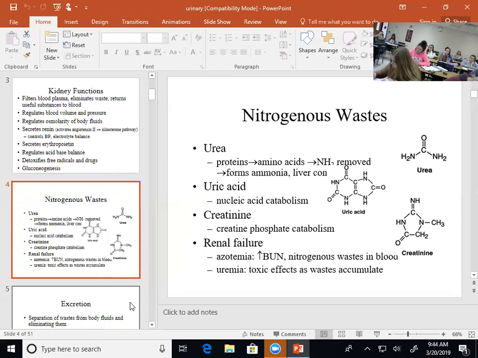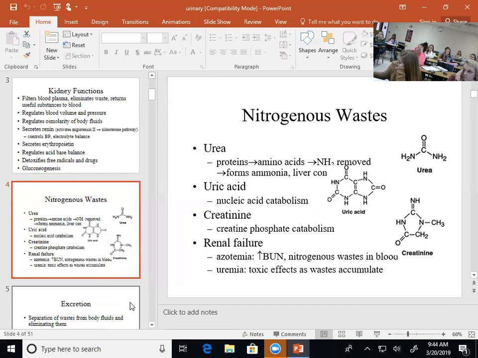And so our cells are amazing protein factories, and they can do things at phenomenal paces. The thing about these proteins, we said though, is that they don't have a forever shelf life. These proteins end up breaking down, and that's okay because you end up recycling amino acids and using them to build new proteins. But some of them, when you think about these proteins breaking down to amino acids that have an amine group, it can get removed, and that's going to give you ammonia for a little period of time.